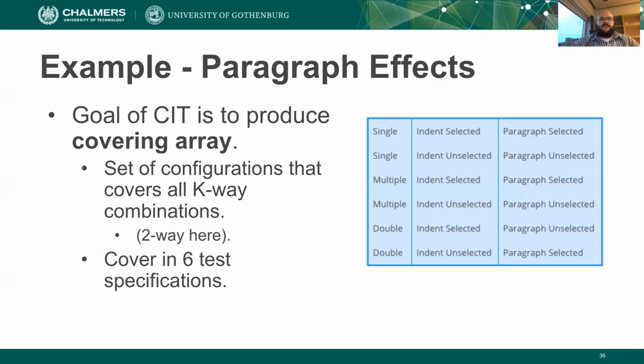In a small example, it's not too difficult to create your pairwise, what we call the covering array, right? So this covering array is a set of configurations that covers all 2-way combinations here. In this small example, it wasn't too hard to create this pairwise covering array by hand, but when dealing with systems with thousands or hundreds of configurations, that's really hard, and this is not something we often do by hand. There's a bunch of tools that can do this automatically for us, including ones from Microsoft, IBM, and others. They'll generate these covering arrays. In the next class, we'll actually talk about a simple approach that you can also use to automate this. But for today, we're going to go through in some detail how you would do this yourself by hand, just to understand how this process works.